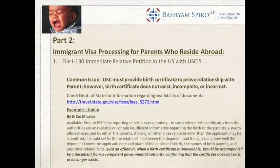I put it right here on the slide because the #1 issue that comes up at this first stage is birth certificate evidence. We have many clients from India, and this comes up a lot, where either the parents don't have birth certificates or even the U.S. citizen doesn't have a birth certificate. Or maybe their name isn't on the birth certificate. That happens a lot as well. And it's usually because they're born in these very small villages, in a number of countries, where they just don't have good record keeping back in the day. And so we definitely have to find a way of getting past that with the USCIS.